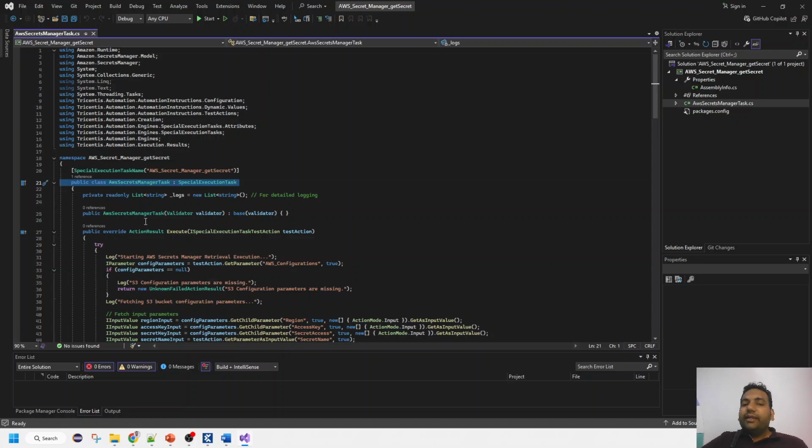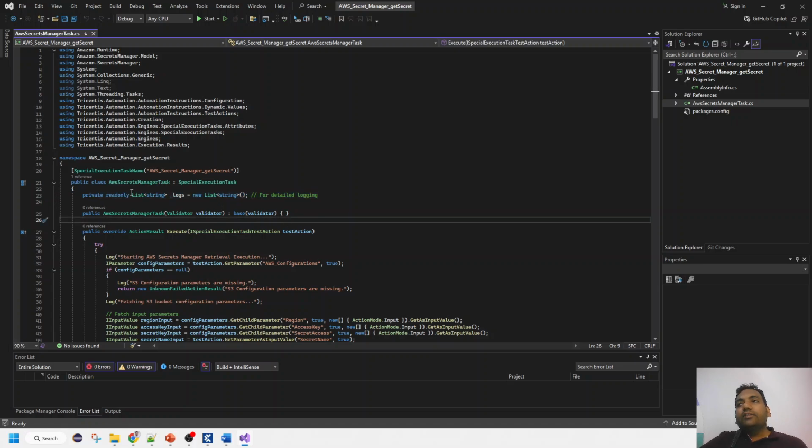Okay, so the second thing is class declaration, or this one. This is basically for logging purpose, for performing the detailed logging. I must have talked in my last video where, when any special execution task is getting used in your project, we should have a very detailed implementation to understand the step-by-step instruction of what has happened. That will help me probably to understand the root cause of my issue, where I'm missing, what I'm missing, what went wrong, right?